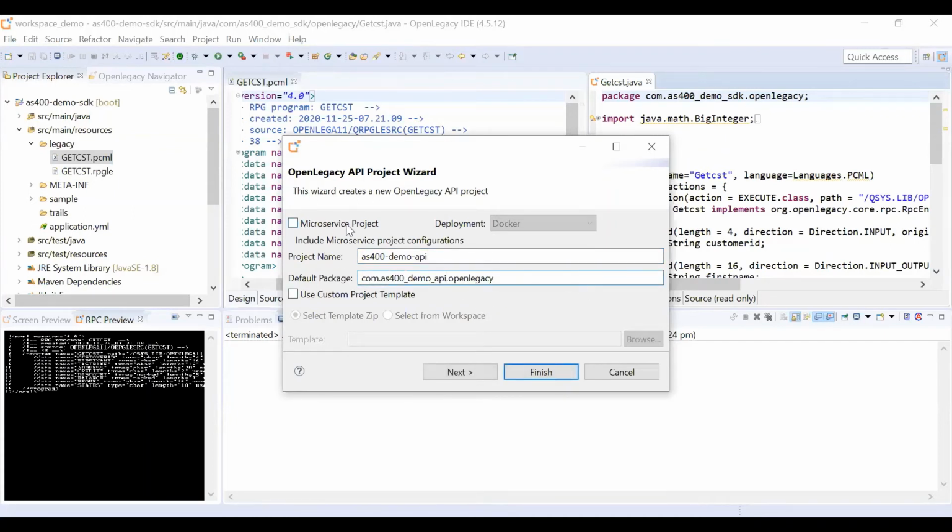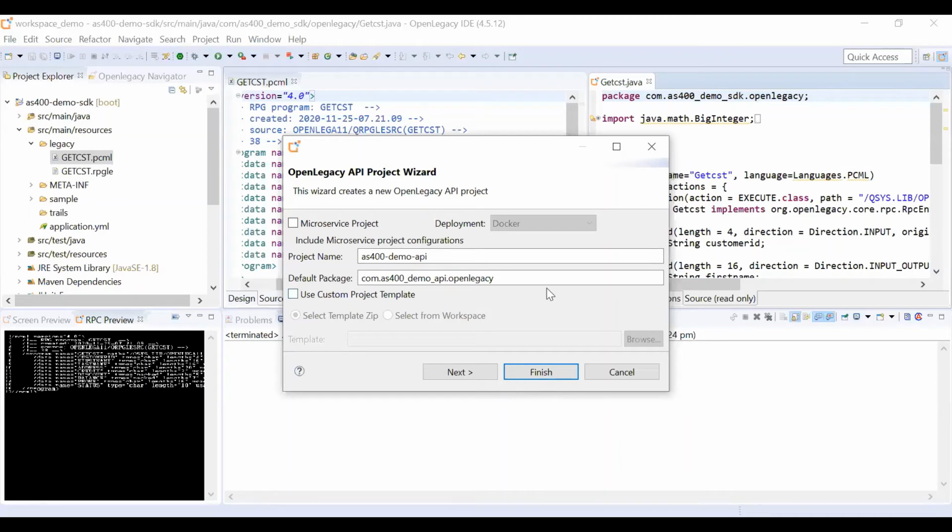As part of this API project, we can also create this API as a microservice. We support OpenShift, PCF, Docker, pure Docker, and so on. With this microservice generation script, we'll be able to generate the Docker container, the microservice container, very easily for this API project.